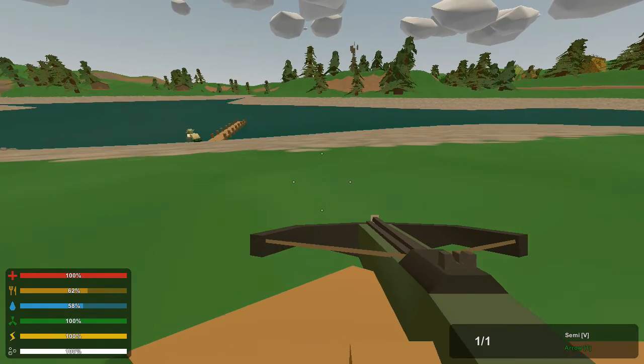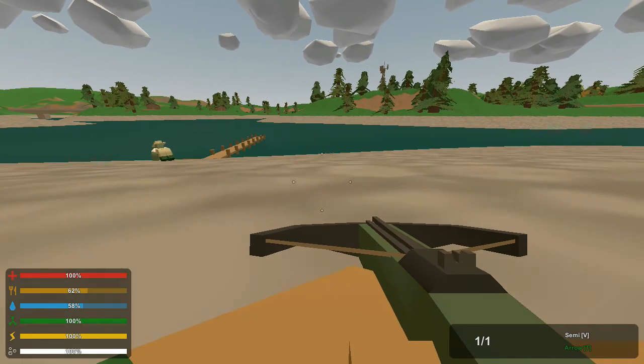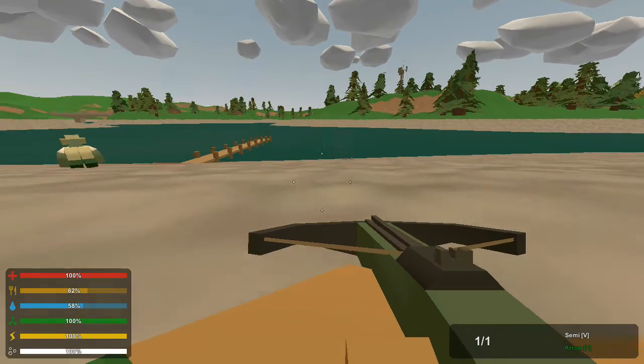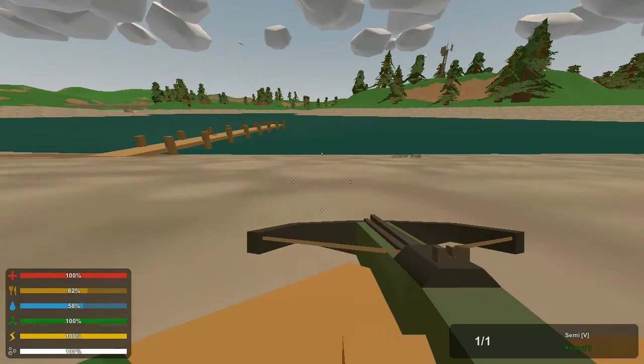And then, because I know your curiosity is absolutely killing you, we're going to shoot a zombie with this here crossbow. Just so you can see what happens when you shoot a zombie in the head with a crossbow. It will be educational for you. It will be amusing for me.